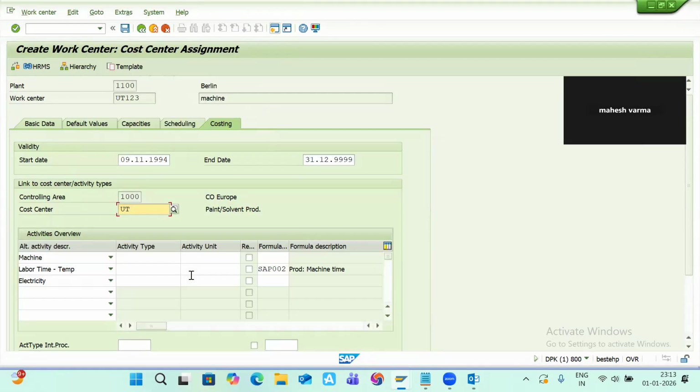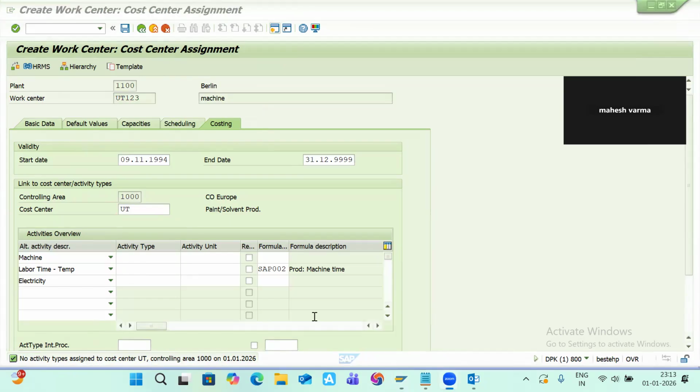Now we'll go to the work center. Our mission, what we created, UAT1. By clicking here, see here, we're getting an error: no activity types assigned to cost center UT, controlling area 1000, on this data node.